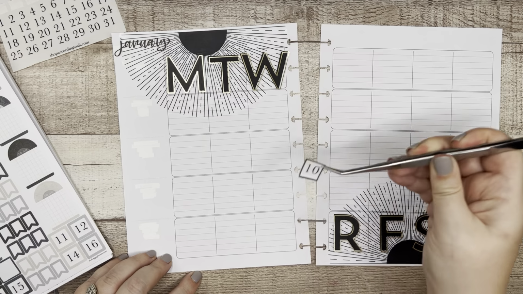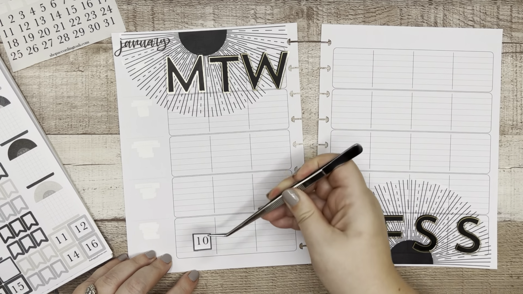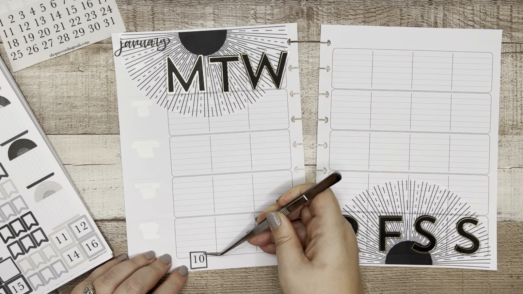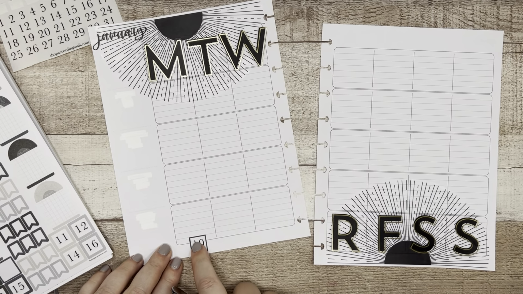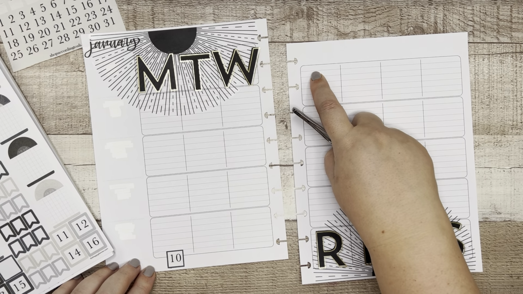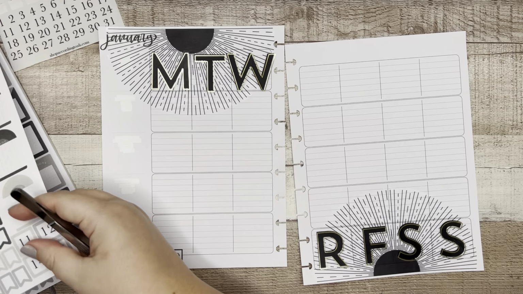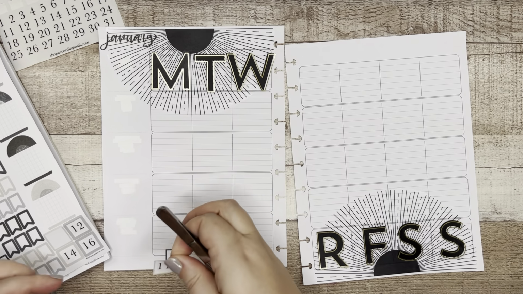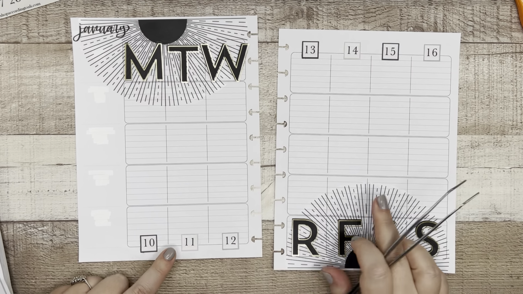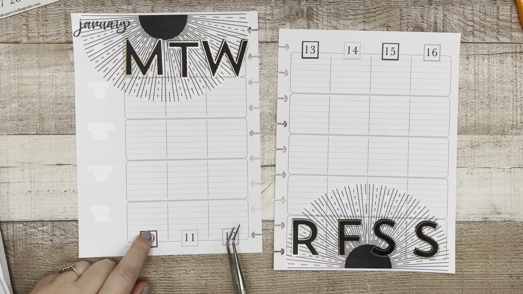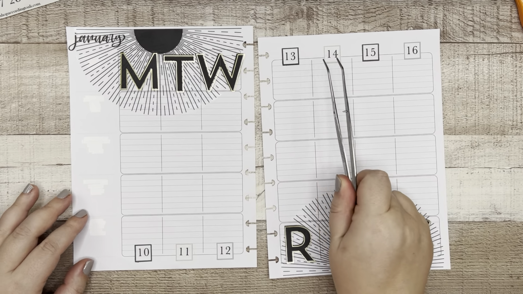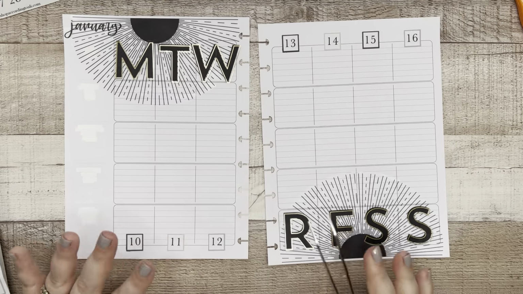And I want to kind of fill in space, but I want to go in just a little bit into the box. So I'm going to go to the bottom, center it, and just put it on that bottom row. And then when I go up here, I'll do the same thing and put it on the top row that way. So let's lay these guys down. Dates have been laid down. I did end up lifting 10, 11, and 12 up to the second line because I wanted there to be balance with the amount of margin that we have up at the top here. We didn't have that much down here, so I did adjust for that.